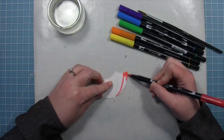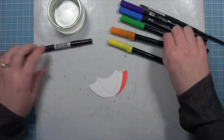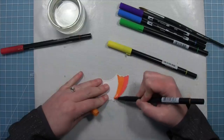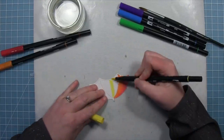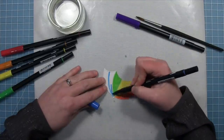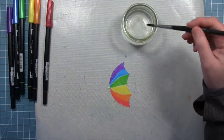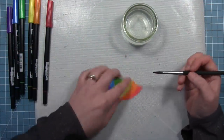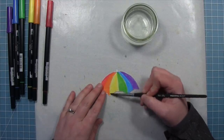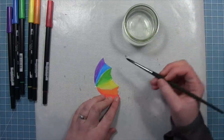We scribble right on just like that, then move on to the orange and down the rainbow — speeding that up to see it in fast motion. Once all the colors are on there we do some blending between them, and because these are water based markers we're able to do that. We take a small paint brush, dip it in clean water, and go through the colors blending them out. Once you add water it blends out the color, and you're able to create a gradient between yellow and green, or yellow and orange, etc.